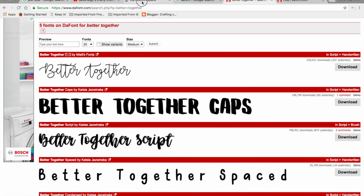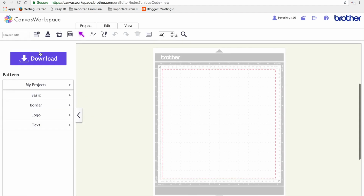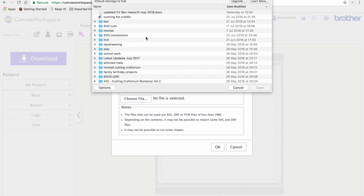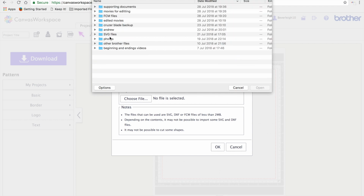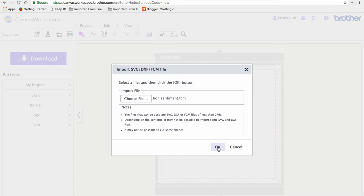Now if I go to Canvas Workspace and I choose new project once I'm logged in, it will give me an empty map, and because it's an FCM file that I'm wanting to import, it's this icon here, SVG, which allows me to import SVGs, DXF, FCF. Okay, so I would click on that, then go on choose file, go into my file locations where I've got my FCM file for the lion in the sun saved. There it is, and I'm going to click open and then say OK.